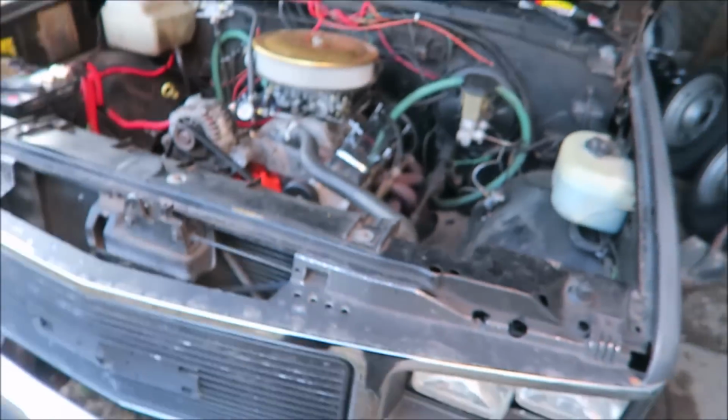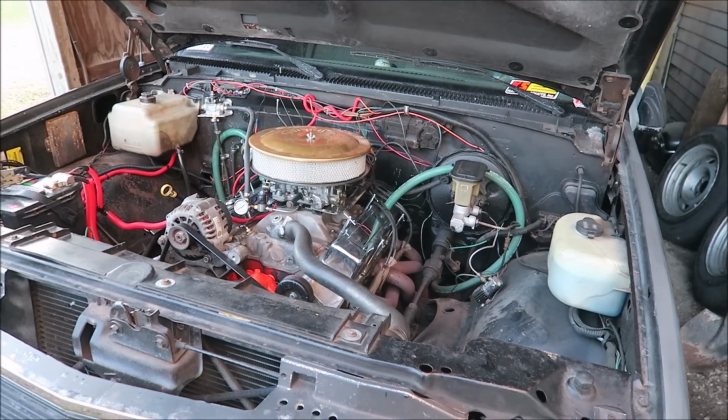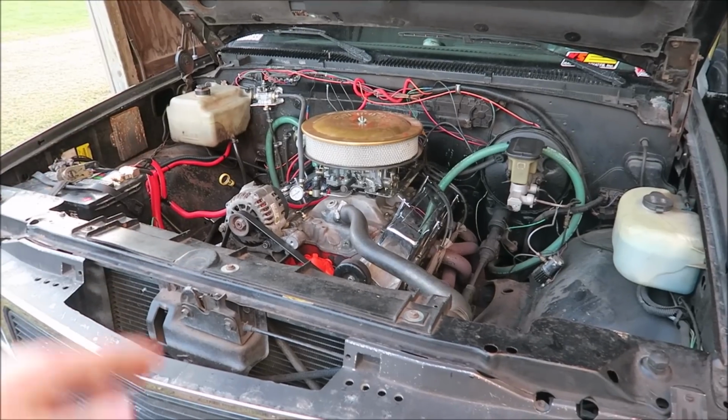the guy couldn't get it running, couldn't figure it out. Turned out that the power wire came off the distributor. Plugged that in, fired right up. We took it to the track like that. I think it ran 17s or high 16s, and I don't remember why we pulled this engine. I think we just were like, yeah, why even mess with it?